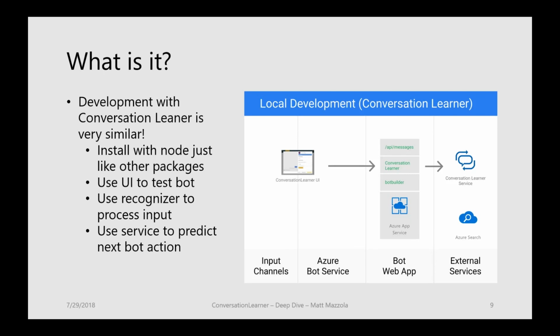And the point we're making in this slide is that Conversational Learner is almost very similar. It has its own UI. It's not the Bot Framework Emulator, or you can use the emulator, though we have our own UI that offers a lot of extra features I'll explain later. And yeah, it just sends messages to the bot, similar to the other one.